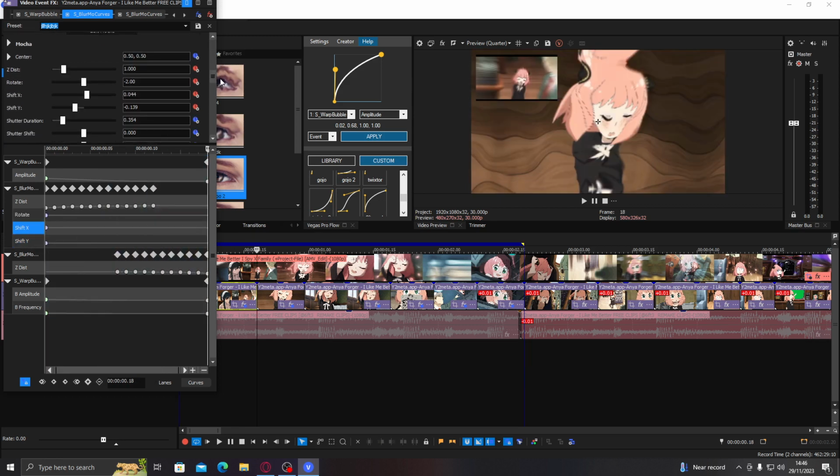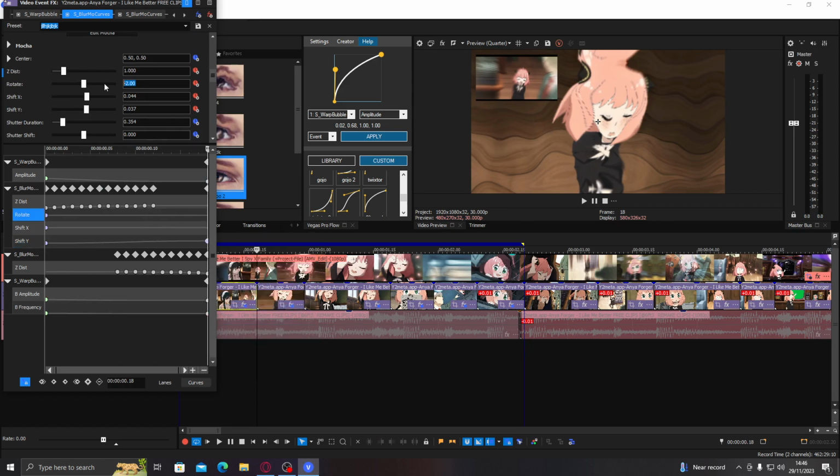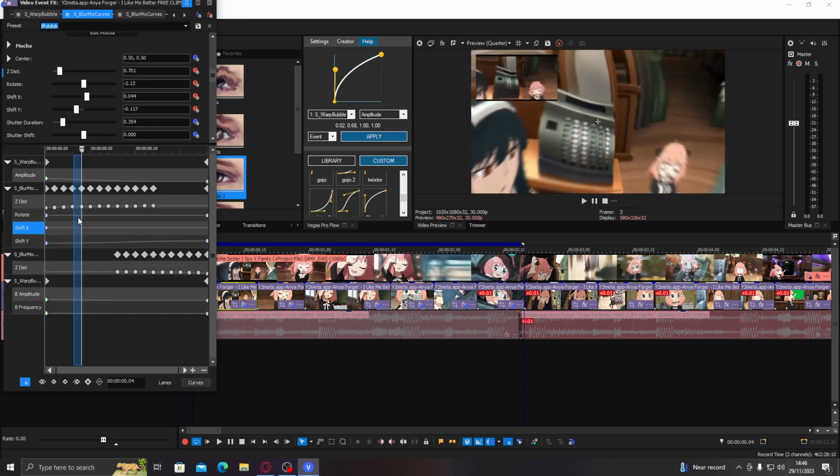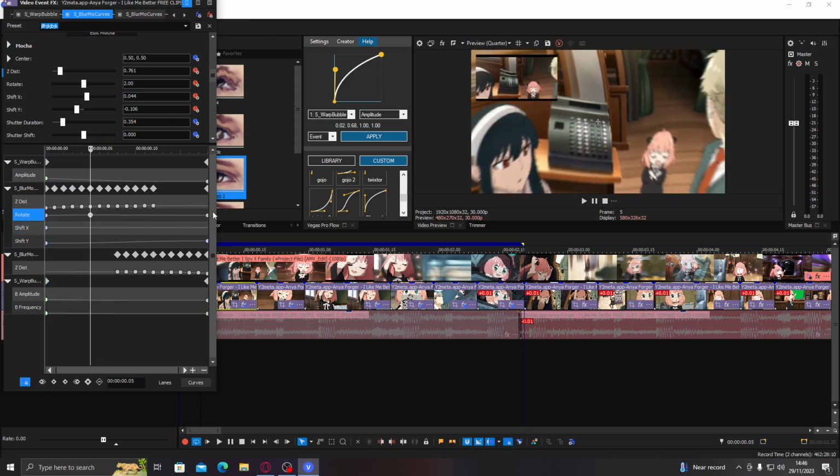Go to the end, make this a bit of a positive. Go to the end, make this -3 because about 5 or 4 keyframes afterwards I'm going to make this +2.